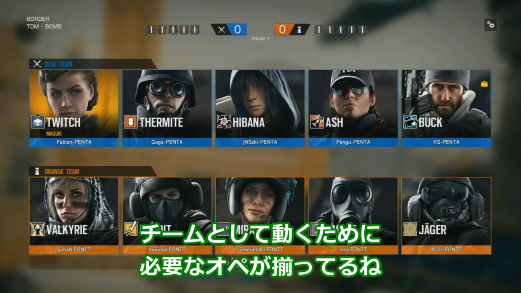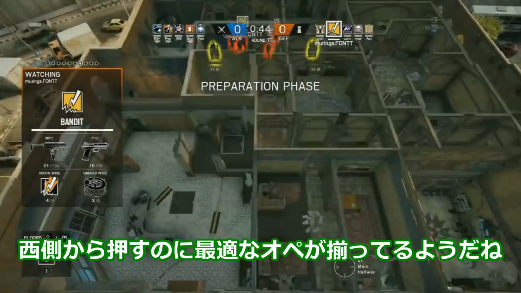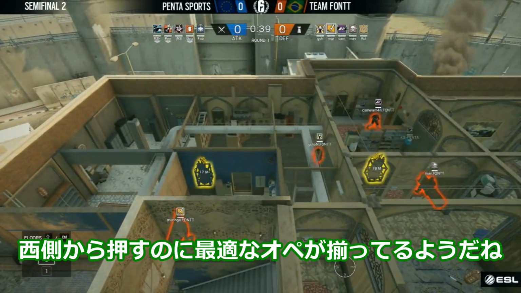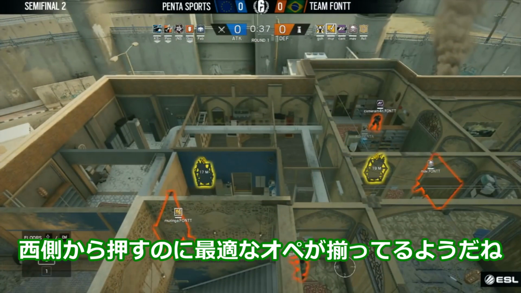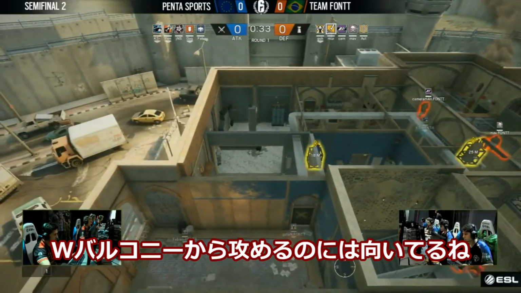This is extremely normal, really, for your team composition: the Valkyrie, the Bandit, the Mira, the Smoke, and the Jäger. And then the opposing side, Team Penta Sports, they're going to be bringing a setup that works very well if they're trying to push from our west side. It's a pretty flexible setup, but definitely the balcony.